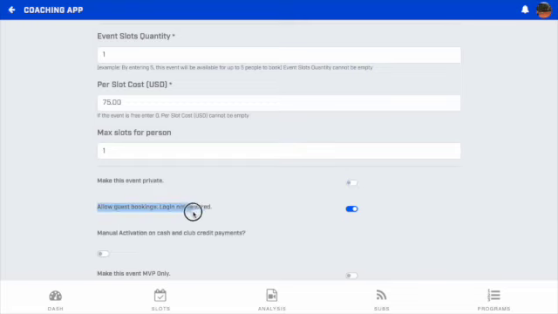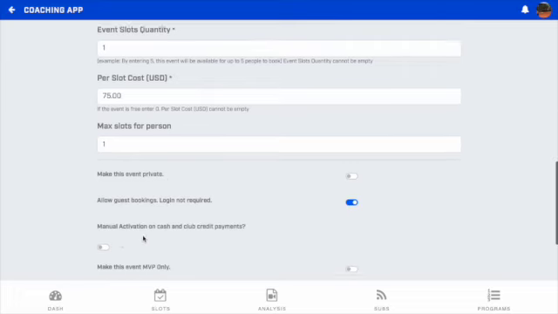This feature here is for guest bookings. So if you don't want your customers to have to log in and create an account, you could turn on guest booking, and they'll see the same kind of detail page to book the event as a logged in user, except they'll need to enter their name and their email address, and their phone number as an optional thing if you want the phone number, so at least you know who's showing up.